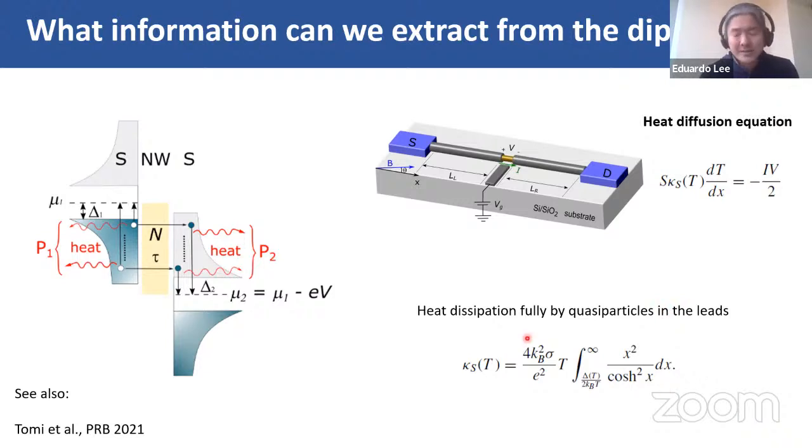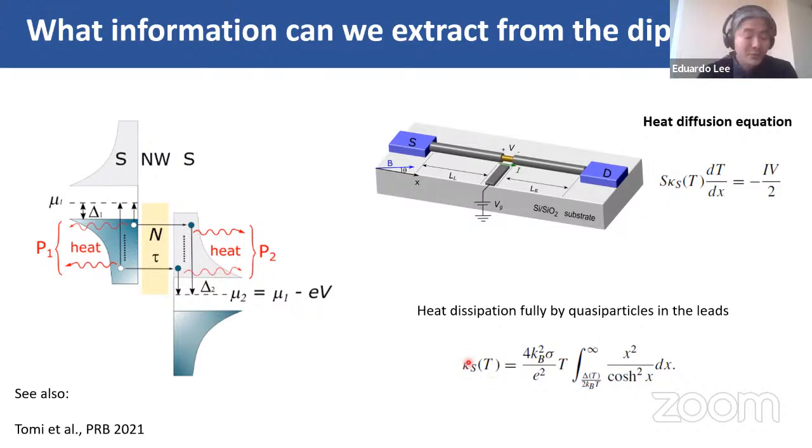The simple modeling is really just a heat diffusion model in one dimension. So we consider this superconducting lead here, which is one dimensional, and across the wire we have a temperature gradient. Just applying a heat diffusion equation, taking into account the thermal conductivity of this wire, we can calculate the temperature gradient and other interesting things, as we'll get to. I just want to make a very important comment here: something particular of this kind of device is that the thermal conductivity is non-linear.